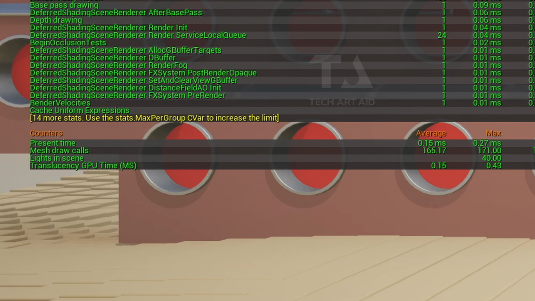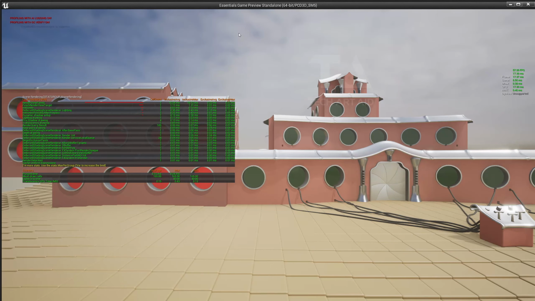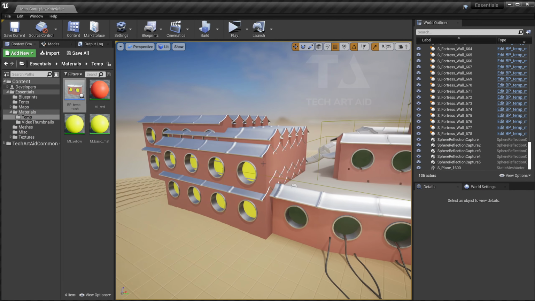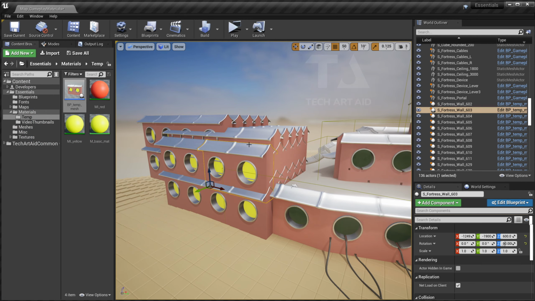165 draw calls just to draw this few meshes. The problem is that we've drawn the whole desert with thousands of cubes and nothing like that happened. But that's because they have a common material, and that's because I use instancing. How to fix that? Instead of doing dynamic material instances, we rely on a mechanism that's called custom primitive data.